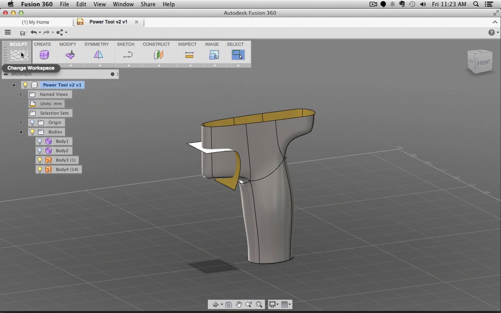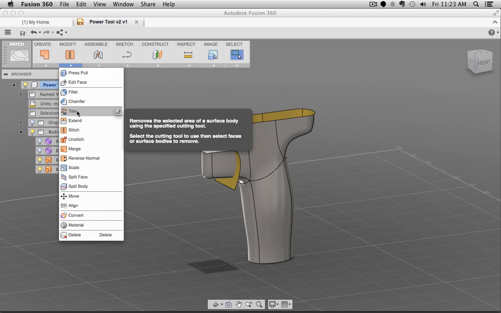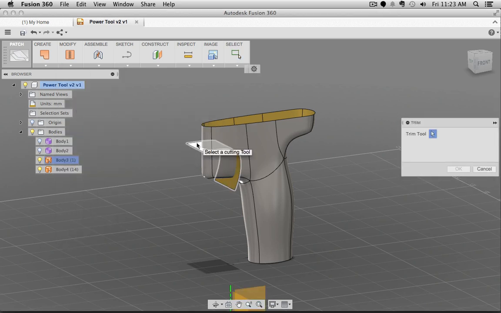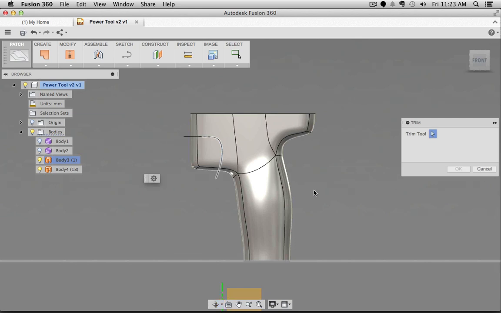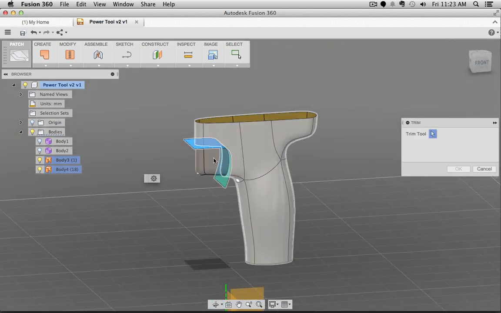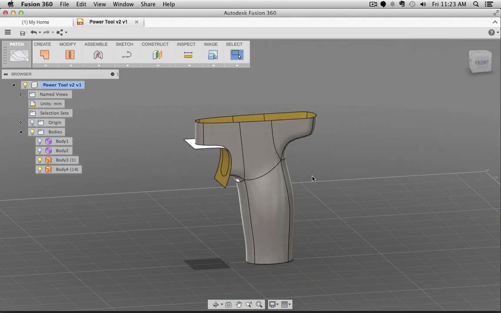So let's do this. Let's go to patch. Patch is, for example, where all the surface commands are. And for example, here is a trim tool. So with the trim tool, I can select my input surface. So this curve basically, or surface that should be used to cut this part out. And you can see when I move my mouse to different parts of my handle, the software already figured out the different parts. So if I click it, it is red, and I click OK, you see the surface actually got removed. Now I would like this, for example, to go.